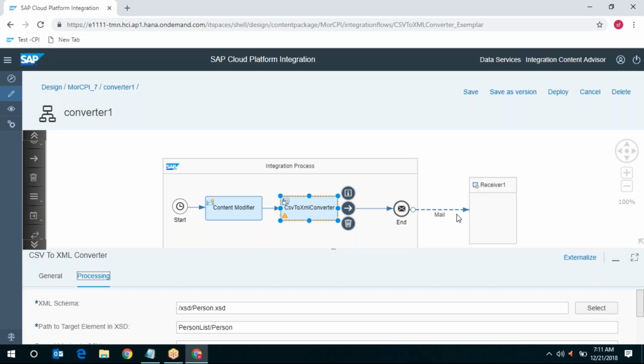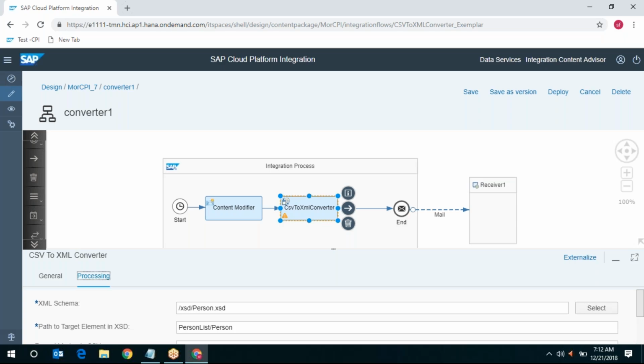If you want the data in CSV, for example, in real time we place the file in the SFTP folder. We can't place it in XML format, because if you place it in XML format, it is difficult for other resource systems to upload into their system. It has to be a flat file or CSV. So before placing the file, we use the converter XML to CSV. We have one type of converter, XML to CSV, and we will use that converter.